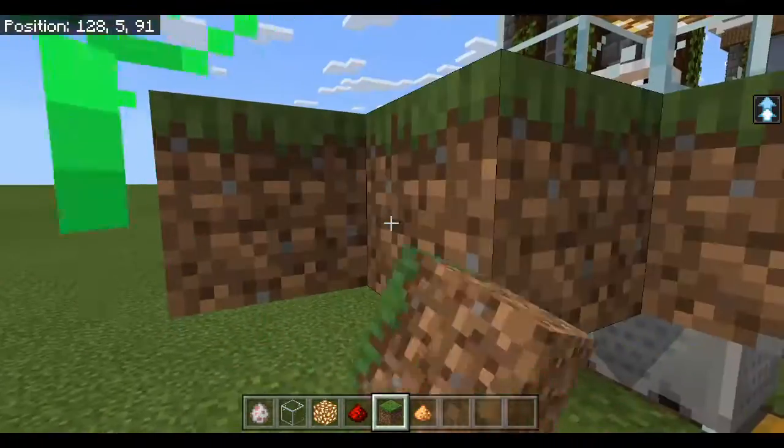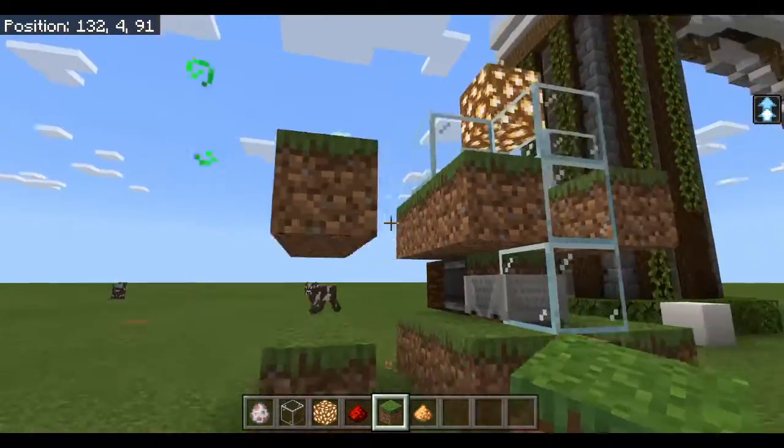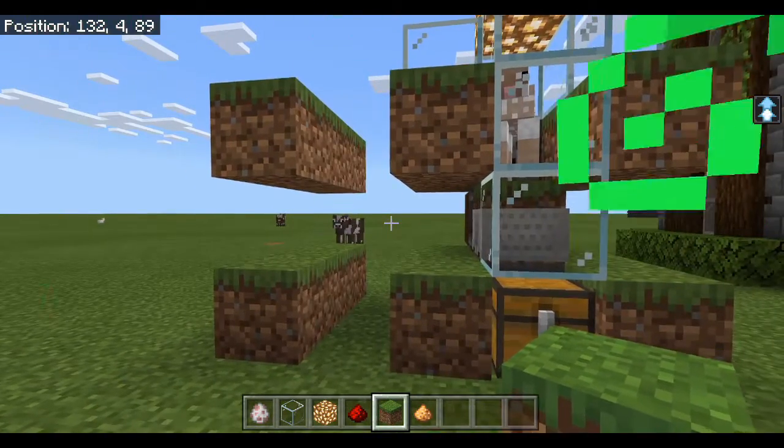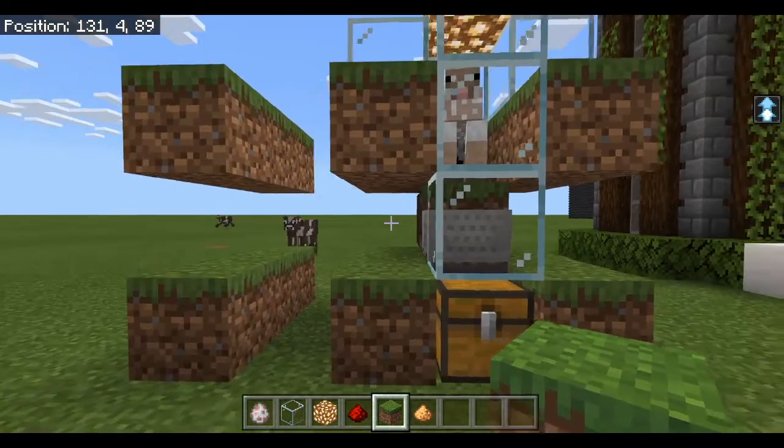Can I do it like that? So that would take a lot less room, and I would be able to squish a little bit more in together.